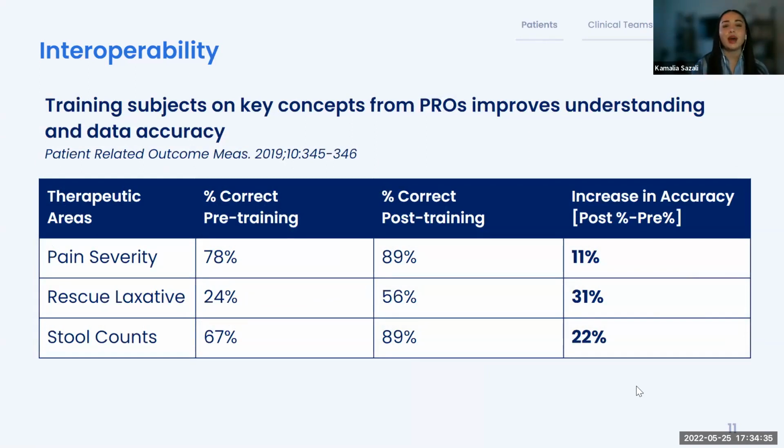We have the graphic there. So for me, I can build, and I do work on the actual screen structure as well with our design team, but we can build as a group what we think is the easiest to use, most straightforward ePRO tool, but it doesn't always mean that it'll be received that way. I think we all look at and consume information very differently, and training is a good equalizer. I think it's a good way to ensure that patients are not only clear on their study responsibilities, but super clear on how they're expected to interact with the technology. So providing training that's easy to understand, easily accessible for patients, I think those are the things that make the patient journey easier.